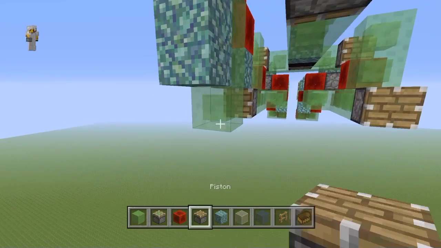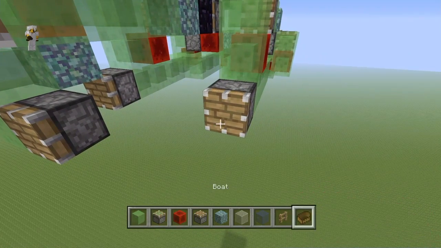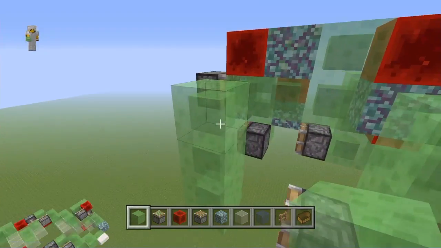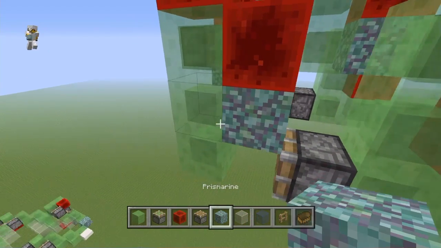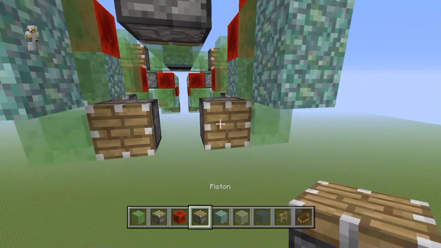2 blocks here. You can go ahead and just place a piston here, and then we will go ahead and mirror that coming off of this piston. Just like so. This slime block here, 3 tall. Then go ahead, redstone block here, and then 1 there. Regular blocks, 1 here, and 2 there. Then you can go ahead and put down a piston right here.